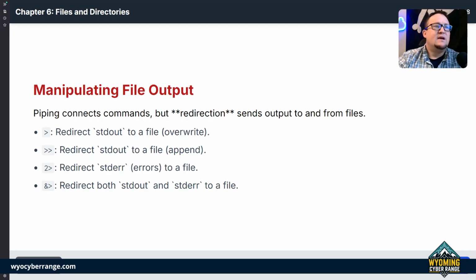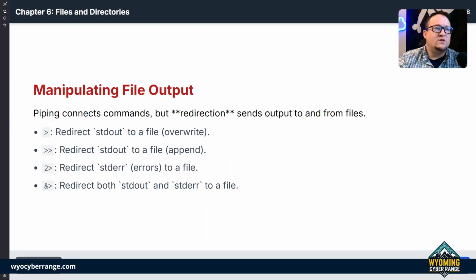If I run a command and I do a single redirect, it will send it to a file, like a log file, but every time it runs, it overrides it. Now, if I want to append to that log file instead of overwriting it every time, I would use a double redirect. I would take the standard output of the command and output it to a log file. If I only wanted the errors, I could redirect standard error to a file. And maybe if I wanted both the errors and the standard out, I can use the ampersand redirect into a file.